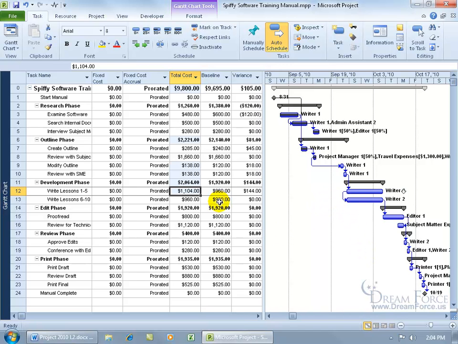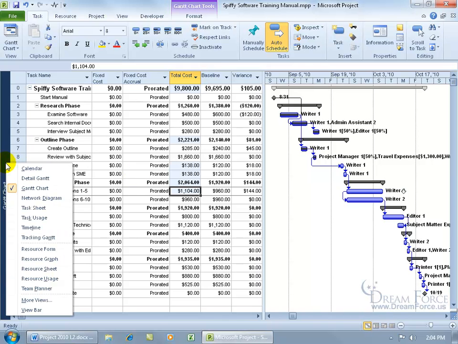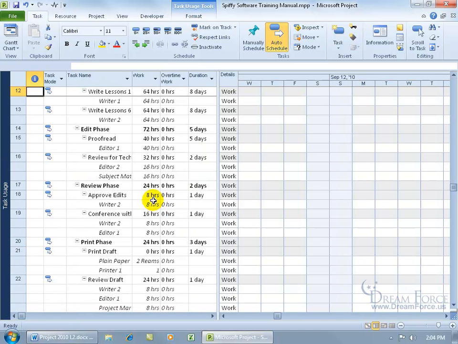Now, if you want to talk about alternative rates, in other words, not the salary increase that happens at a certain point in time, but for a specific task, Writer 1 is not going to be charging their standard rate, which was on tab A, as you recall in the cost rates table, but tab B, to go ahead and say, okay, this tab B rate is going to be applied to this resource for this task that they're assigned to, then let's go ahead and change views. Let's go to a view where we can see the task and the resources that are assigned to them by coming over here and right-clicking on the view bar, and let's go to Task Usage, because in here it has the task and below that the resources that are assigned to it.